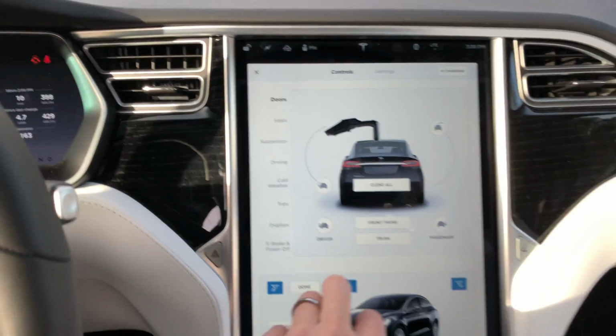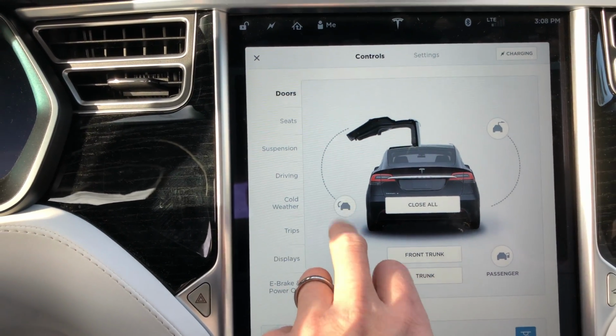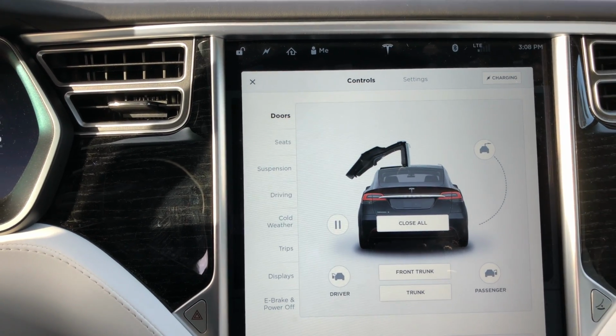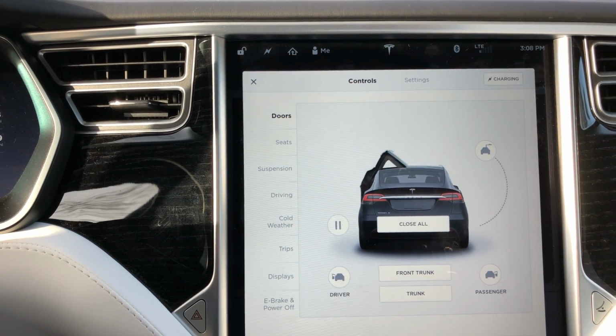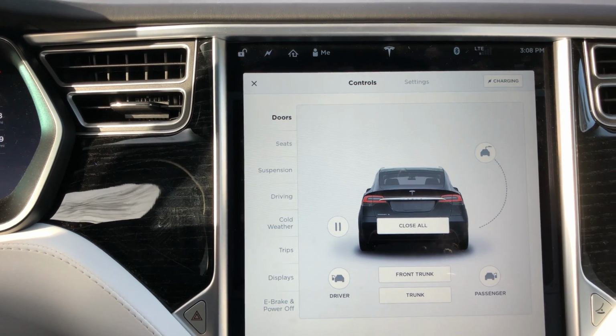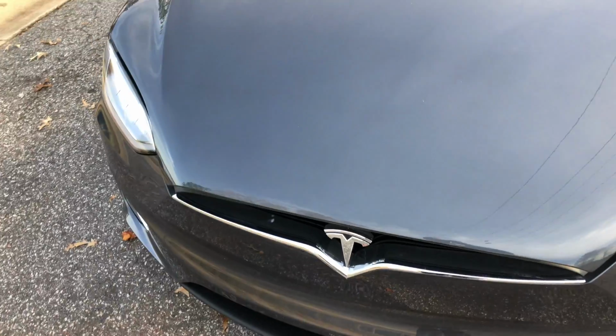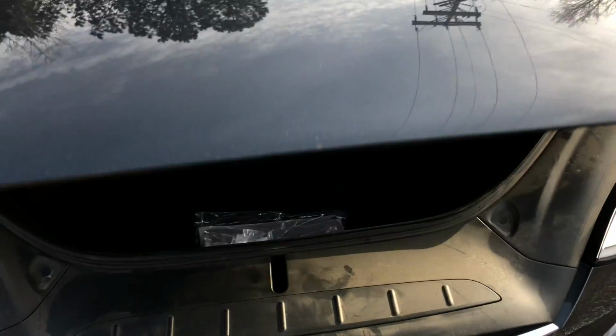And then you can actually close all the doors. Sorry, there's a middle finger. You just close the doors. That is pretty cool. Another nice thing is the frunk.